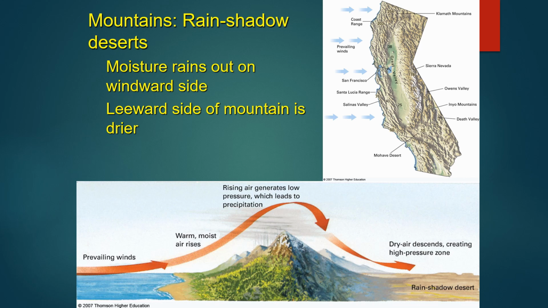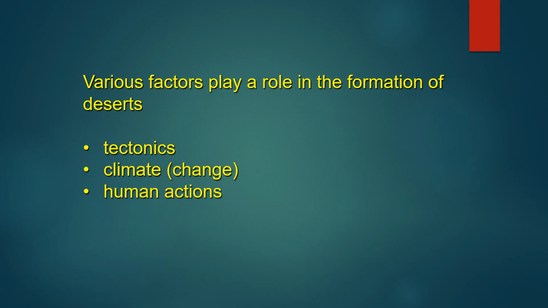It is also the case in South America, where the Andes block the moisture from the Pacific. And the same goes for northwestern China, where the Himalaya and the Tibetan Plateau block moisture from the Indian Ocean from reaching the continental interior of China. Other than tectonics, climate change will influence the development of deserts too. Global warming will increase the aridification of the continent. And as a continent gets dry, more deserts will develop.